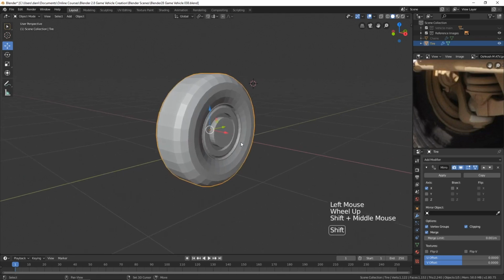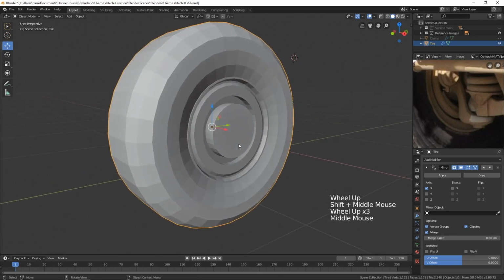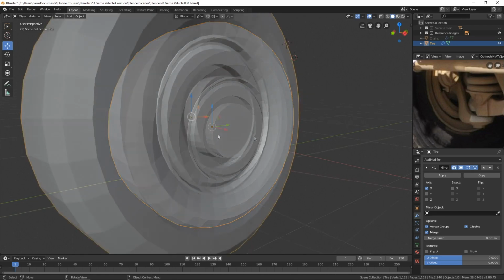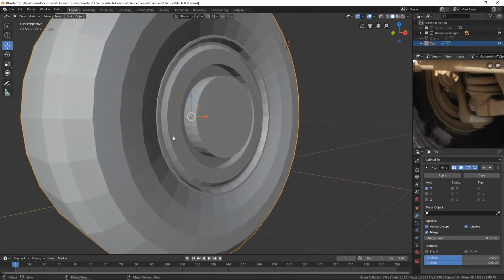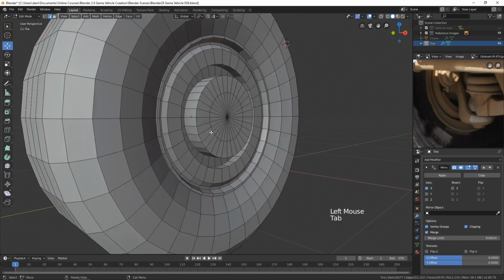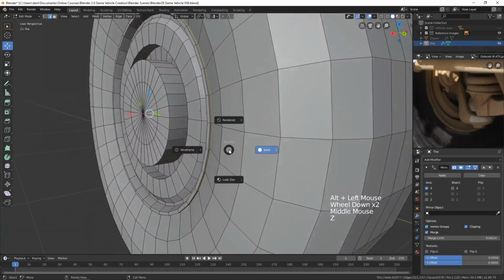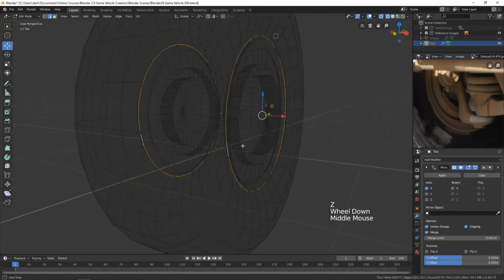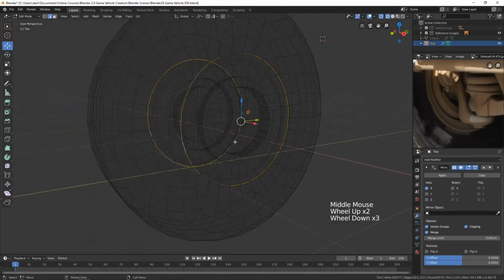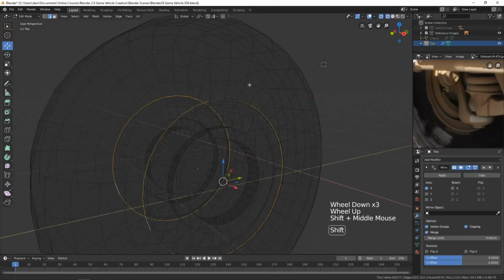So we're going to have to do a couple of things to be able to edit that inner part of the wheel. As I mentioned, I think I want to split this out, so I'll tab into edit mode and I'll just go to this edge right here, alt click that edge so it's all the way around there, like that. And I'm going to edge split that so it's two pieces of the same object.